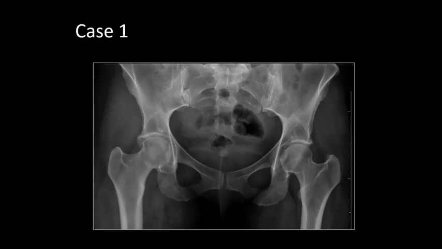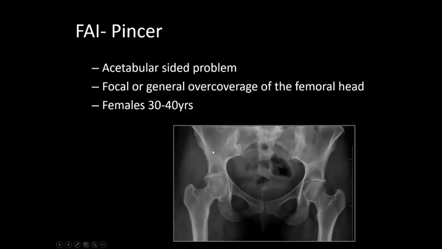Femoroacetabular impingement over coverage. Okay, do you know what the name is for this acetabular over coverage of the femoral head? It's pincer. Yeah, okay, so yeah, it's pincer, that's right, but maybe we will just talk a little bit more about this one. So pincer, as you mentioned, you are absolutely right. This is a pincer type of acetabular over coverage of the femoral head.